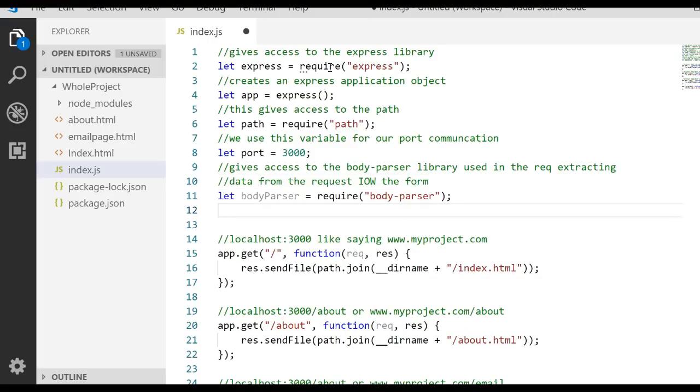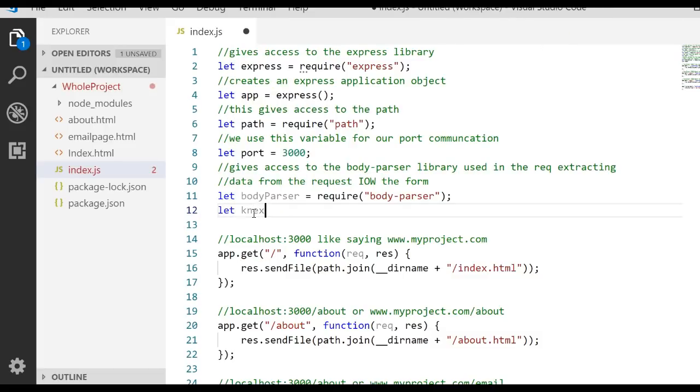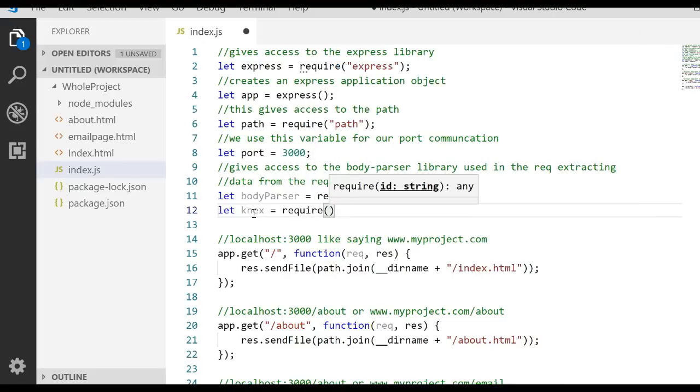Okay? Next thing we need to do is I want to be able to connect to a database. So we're going to create another variable. Var connect equals require connect.